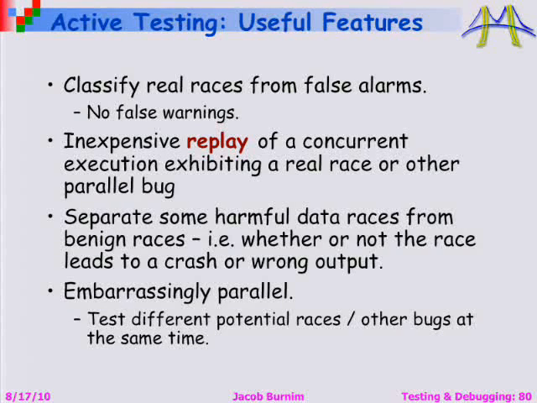And we also have some ability to separate false alarms from real data races or real atomicity violations. And then we can also help a little bit with the question of whether a data race really leads to a program error and can cause incorrect output, or whether the data race is benign in some sense. Because in certain kinds of code, you sometimes put in intentional data races for performance reasons. So we'd like to be able to tell the user at least, well, we found 10 real races, but the ones you should really focus on are the 3 that we found led to crashes.